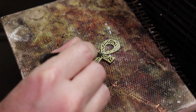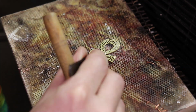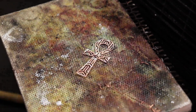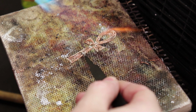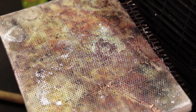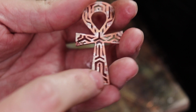So I'm going to be using medium solder and just kind of placing it all over the place on the back of this. So once you're done doing that, you're going to have to heat the piece to get it off of the little plate because it will get stuck. So there we go. It has a bunch of little solder points all over it.